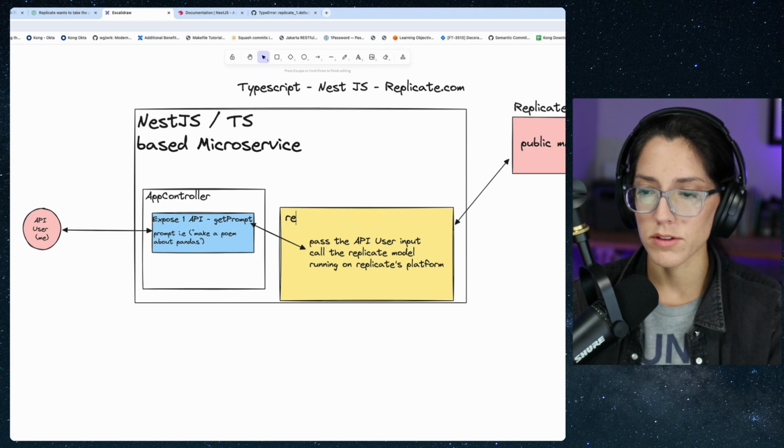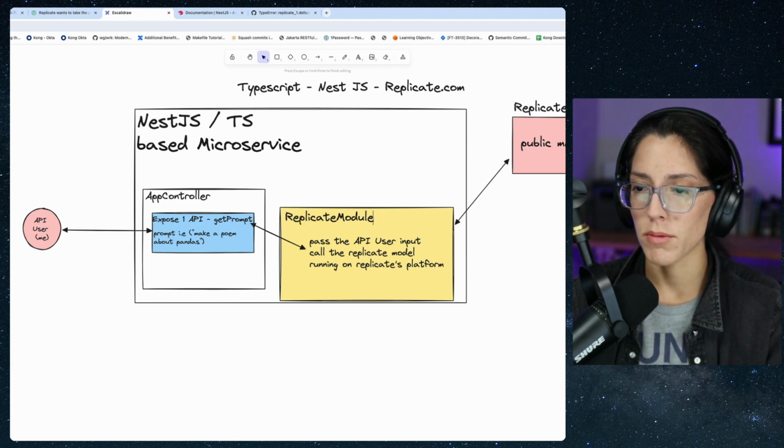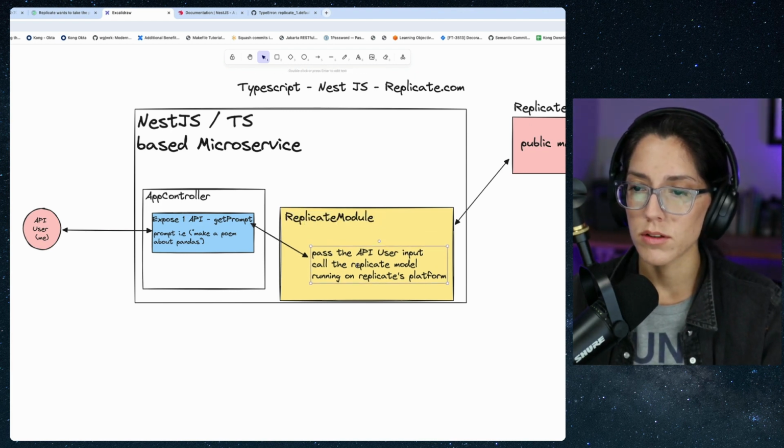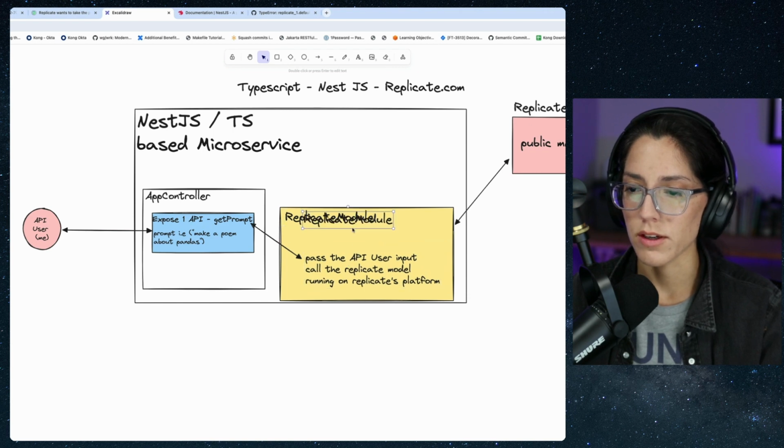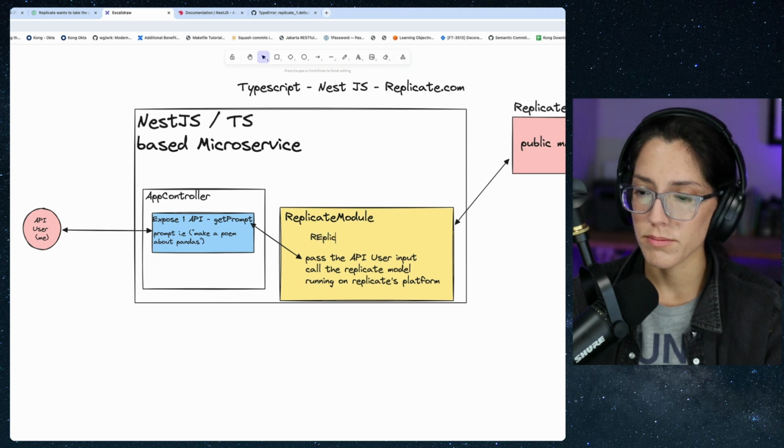We called it replicate module, which has an exported service called replicate service.